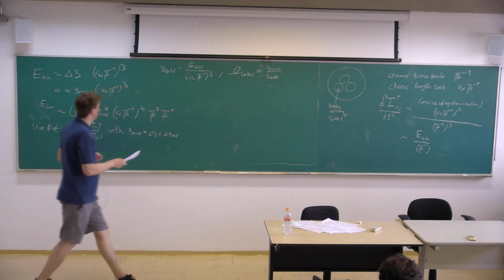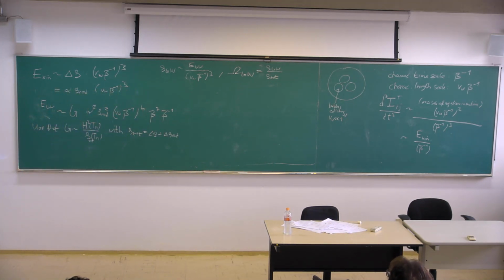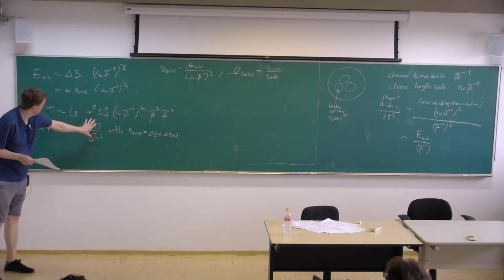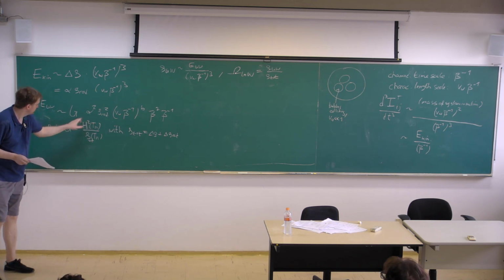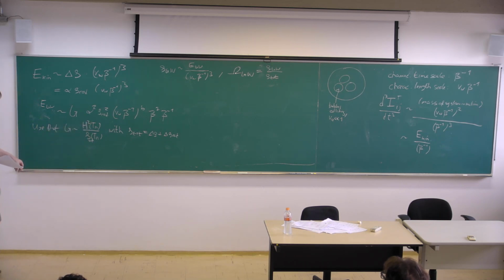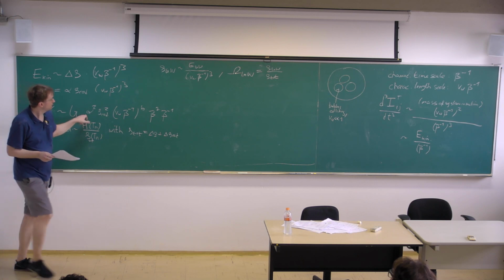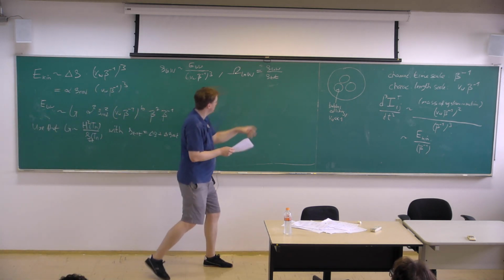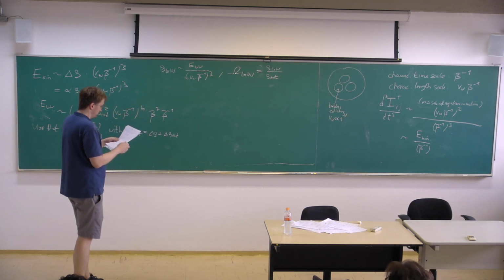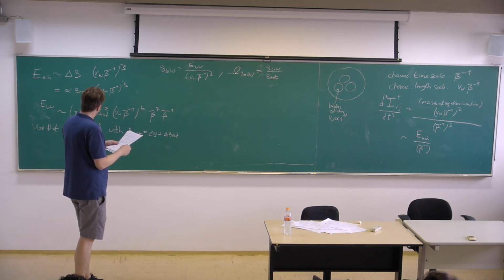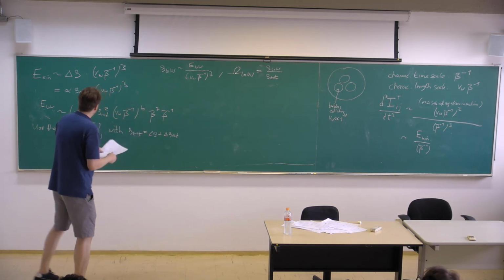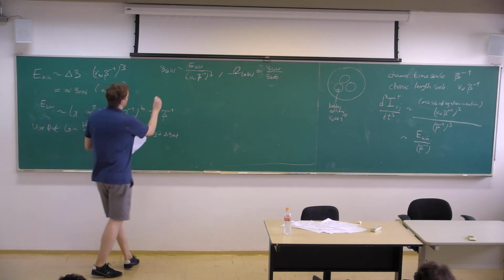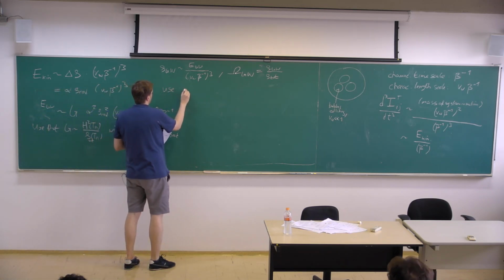Okay, so now I can just combine all this. I'll let you do this at home. I use this definition, and I use the fact that I can rewrite Newton's constant in this complicated way. That's useful. I divide by the bubble volume cubed and by the total energy density.